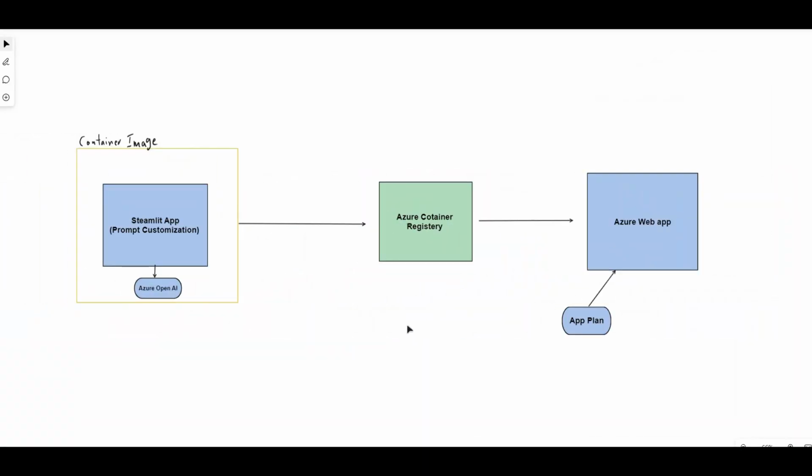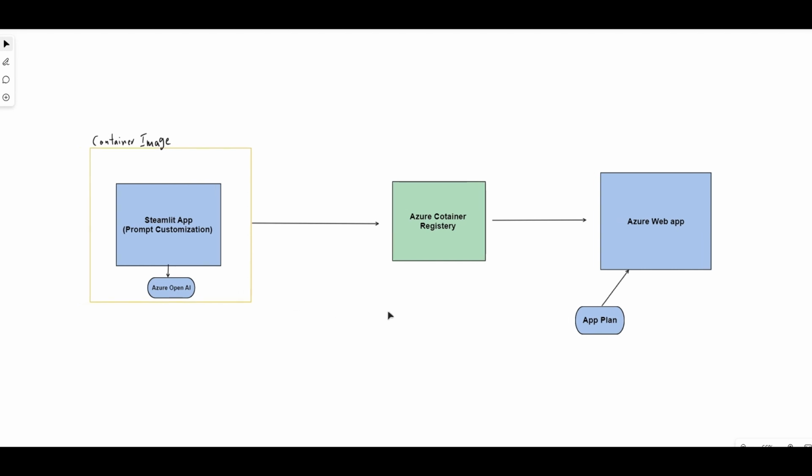All right, let's get into the cool part. So I wanted to quickly draft, using a whiteboard, the flow of what we are going to create in this video. We are going to develop a web application similar to the ChatGPT web app that you have seen when you log into your OpenAI account. There's a place where you can start chatting immediately. You have the history of your sessions, and then you have the results iteratively coming back to you using GPT 3.5 or GPT-4. So can we develop a similar web app but in a simpler way using Azure Web App and then start chatting with OpenAI models?